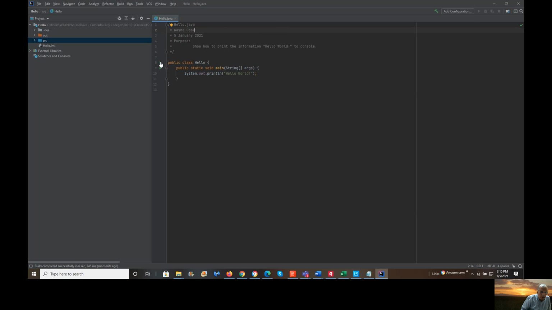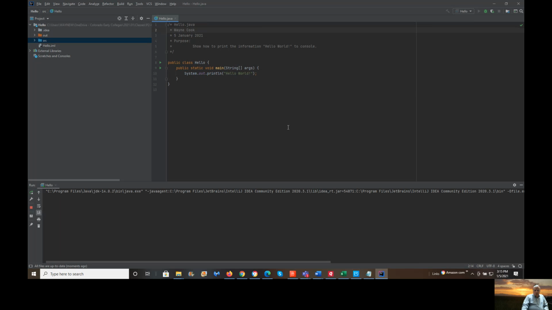And so the first time through, I can just go ahead and run hello world. And lo and behold, it prints out hello world, which is what you expect.